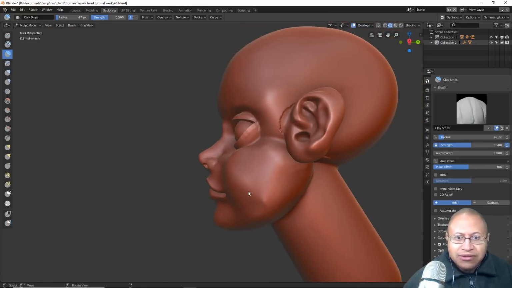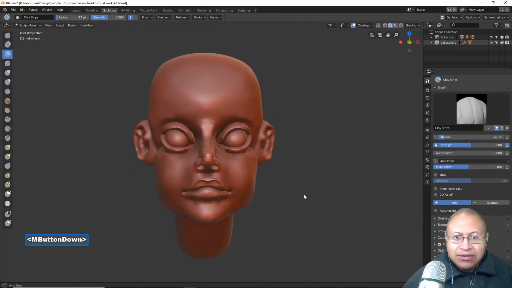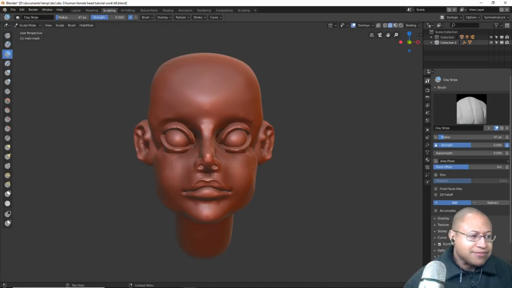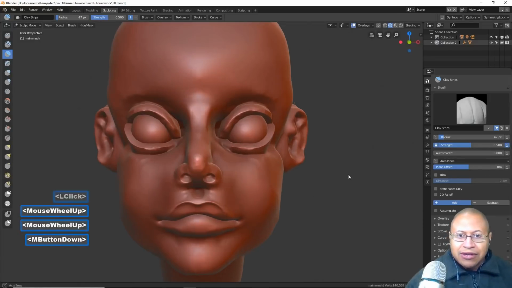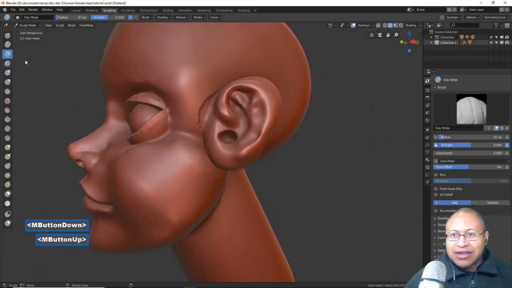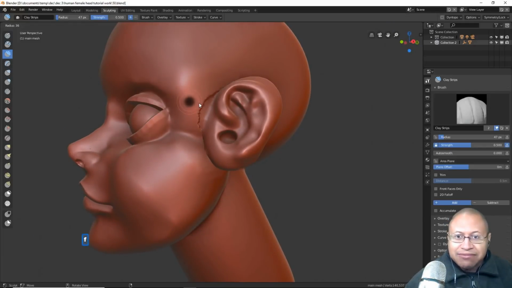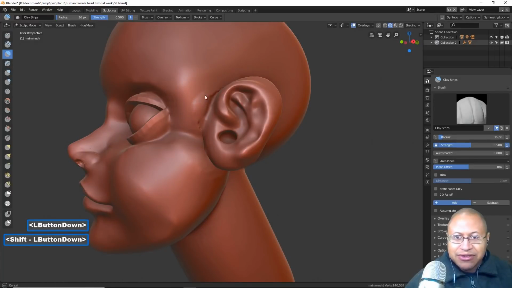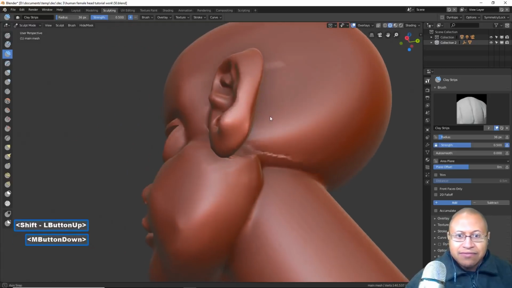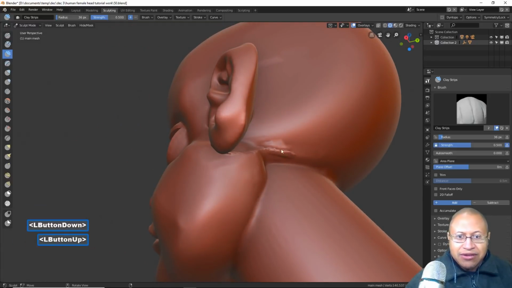Just taking a look. Okay. I'm going to hold the middle mouse button, turn to the side. I have the clay strips brush on. I'm going to press F to change the size of the brush. Laying some clay strips down. I'm holding Shift now to smooth that out. Same thing here. Not holding Shift, now holding Shift. Not holding Shift, now holding Shift again.